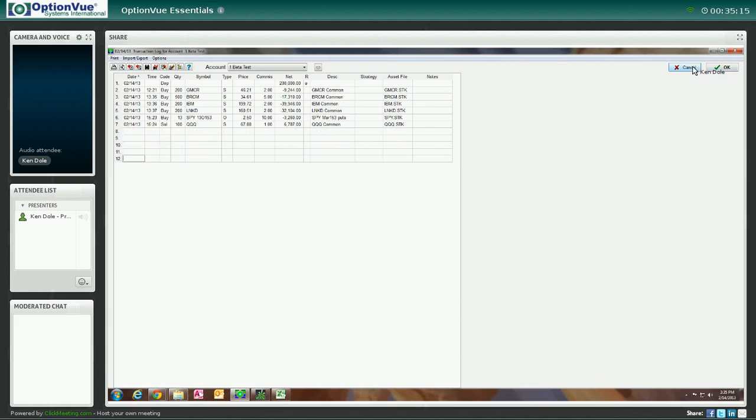Make sure you click OK. If you deleted some lines you didn't want to, just click cancel and it will bring it back. So I bring everything back. So if I deleted too many lines, I'm going to go ahead and delete those again. Click OK. Back to the T-log. Those positions are now gone.